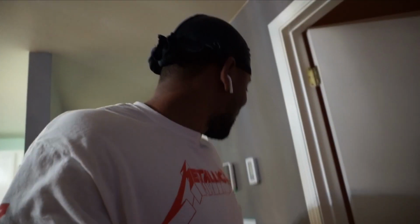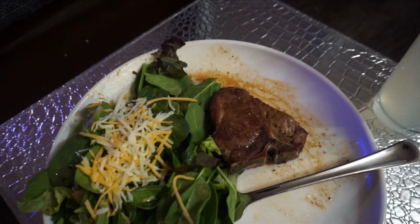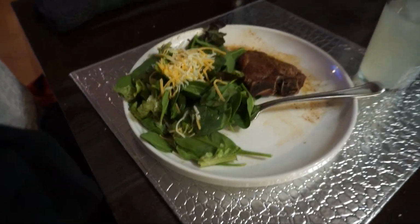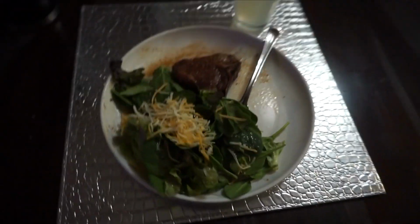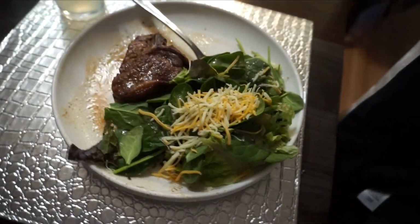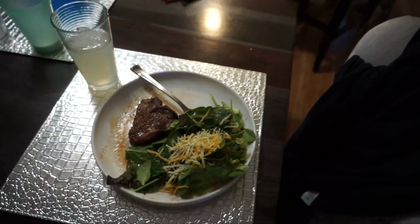All right, y'all, keeping it super, super simple. So y'all ready for this reveal? Y'all ready? I know the lighting's not the best, but woo! Oh, look at that. Look at that, solid, good. I know you wish you was here. I don't know about the cheese. My baby sprinkled some Mexican cheese on there. Don't worry about that. I'll show you her plate.